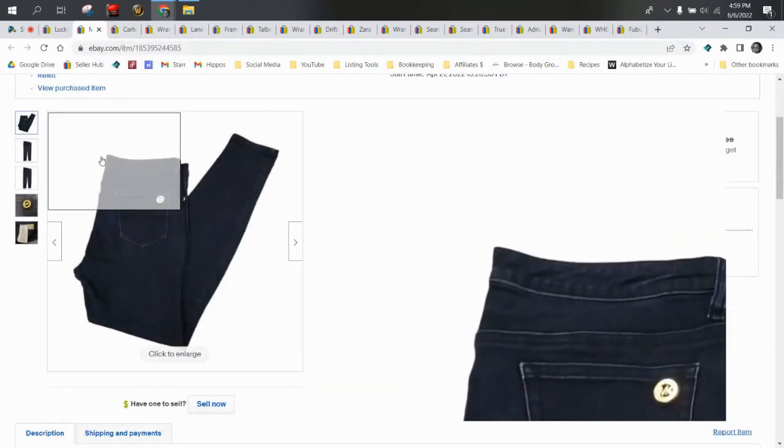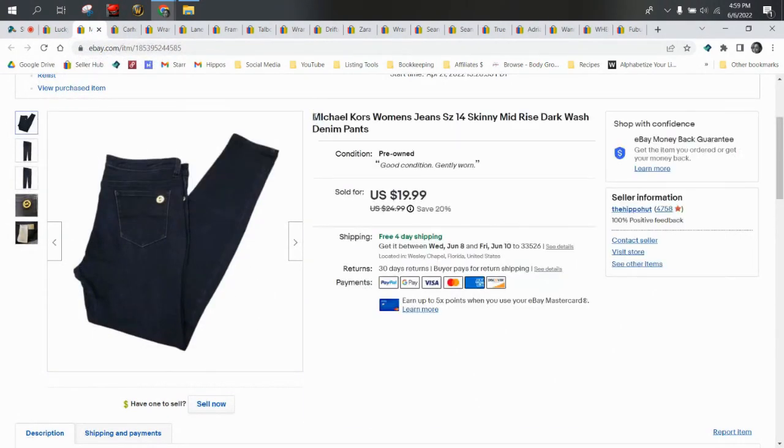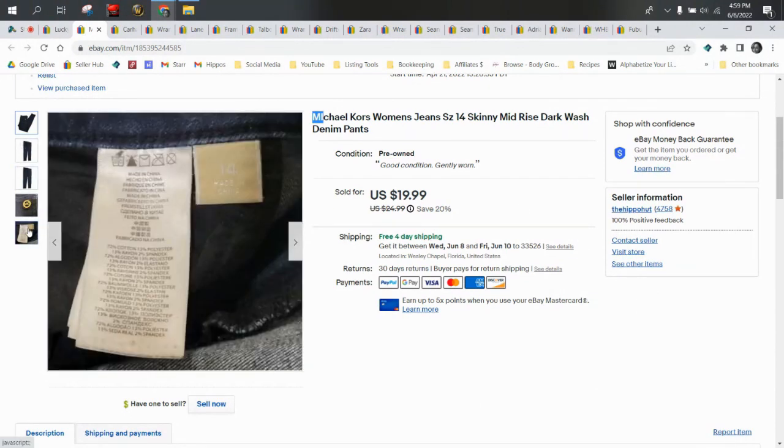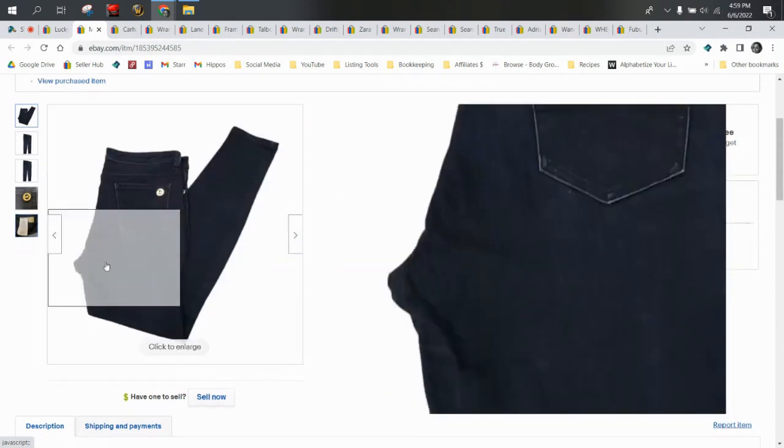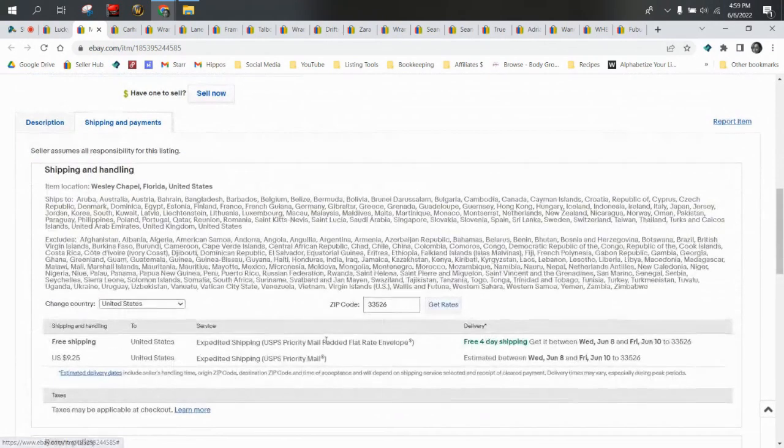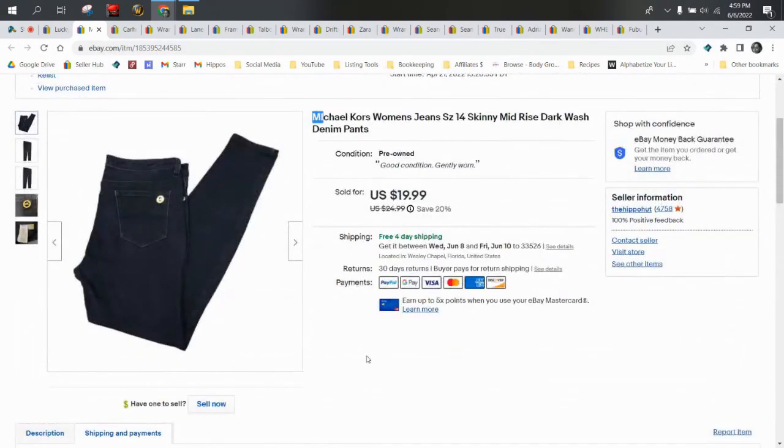Then we have this pair of Michael Kors that had a typo, number one. And right there, you can see it. Big old fat typo, big old capital I there that should have been lowercase. Anyway, these came out of a ThredUp box. This is a brand I will absolutely never pick up in a thrift. I will pass on it every time. It is not worth my time to pick out these if it's a one-off or me selecting things. When they come in the ThredUp box, they get listed. They sold for $19.99. Can't argue with that. They are size 14, which helped because they sold pretty quickly. And then they shipped in a padded flat.